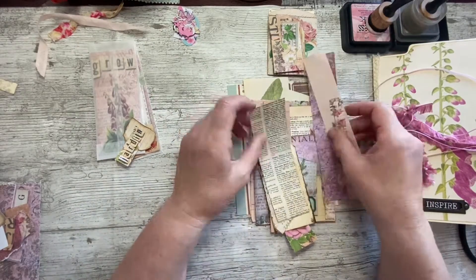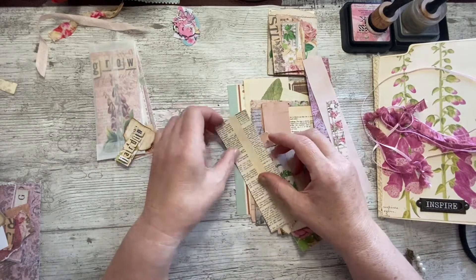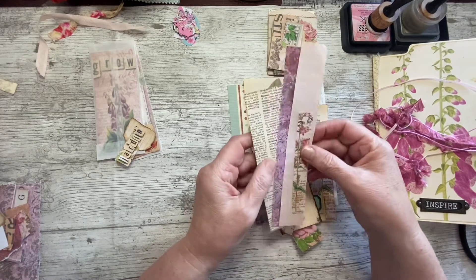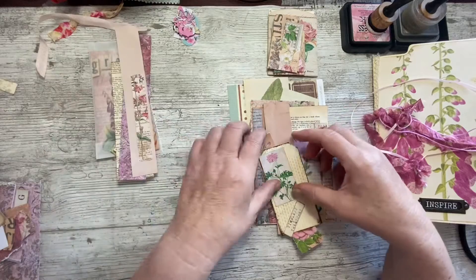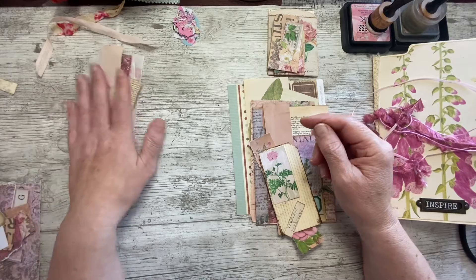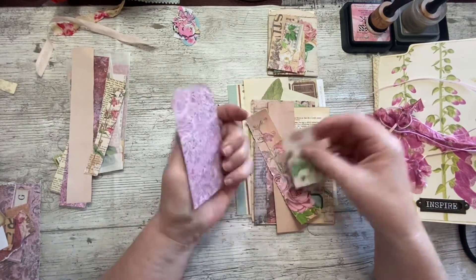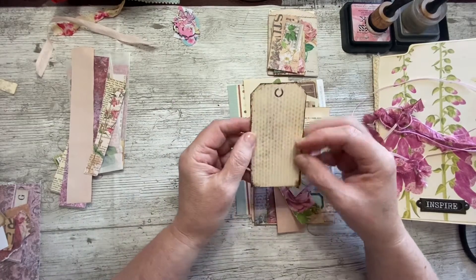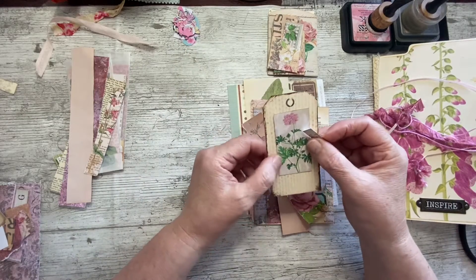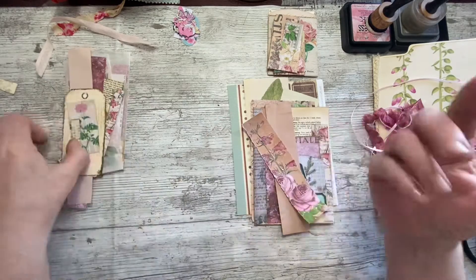If you remember I made a belly band, and I made another one to show you how to do it. I've just trimmed it down and grabbed some pieces out of the papers that were left. It can be a tag, it can be a bookmark - you might put a tassel on it, actually make it a bookmark, or it could be another belly band, but I don't think I want another one in the book. And then I covered this - we were looking for tags for certain places.